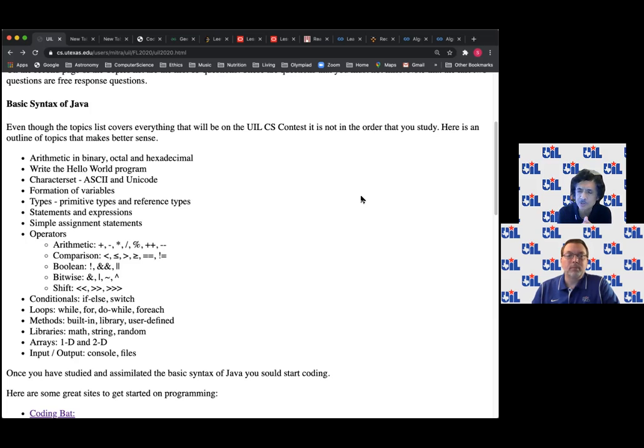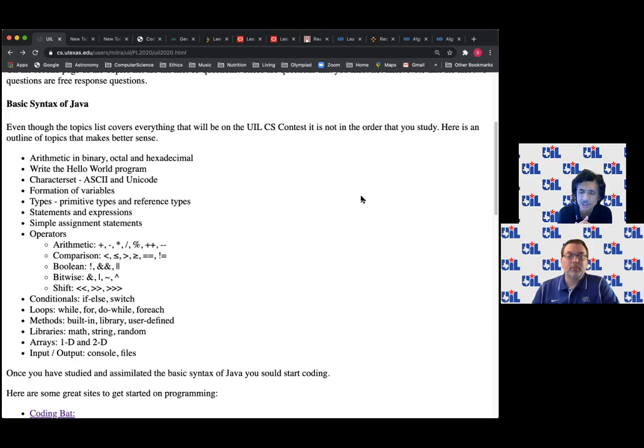Now, there's something that we do in a computer language that we normally don't do in a natural language. We have to store values. Remember, in a natural language, if I were introduced to you, I would store your name in my memory implicitly. But in a computer language, I have to explicitly store the values in memory. And the way I do it is using arrays. And in our contest, you're going to be responsible for one-dimensional arrays and two-dimensional arrays.